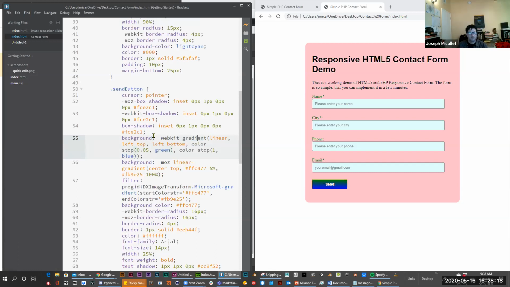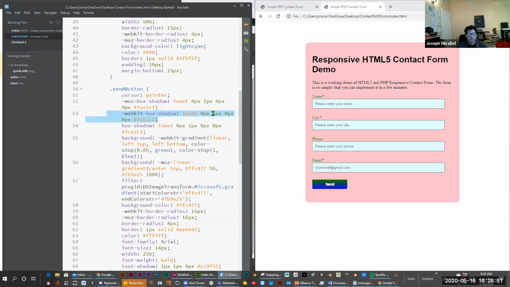What is the WebKit? So the WebKit is a prefix. So whenever you see WebKit or Moz, Moz is for Firefox. WebKit is for Chrome. So these are prefixes that are used where you're using any type of special feature. And it'll appear on those specific browsers. And it's meant as a fallback.